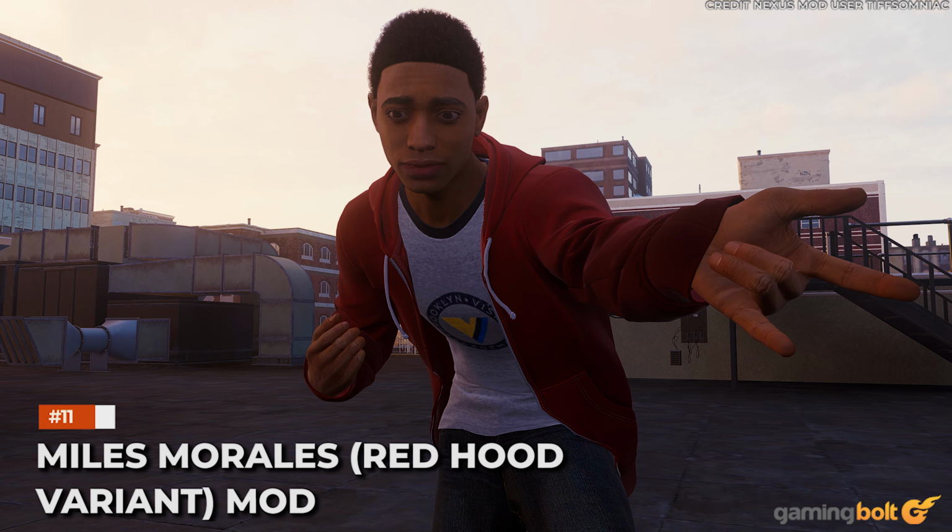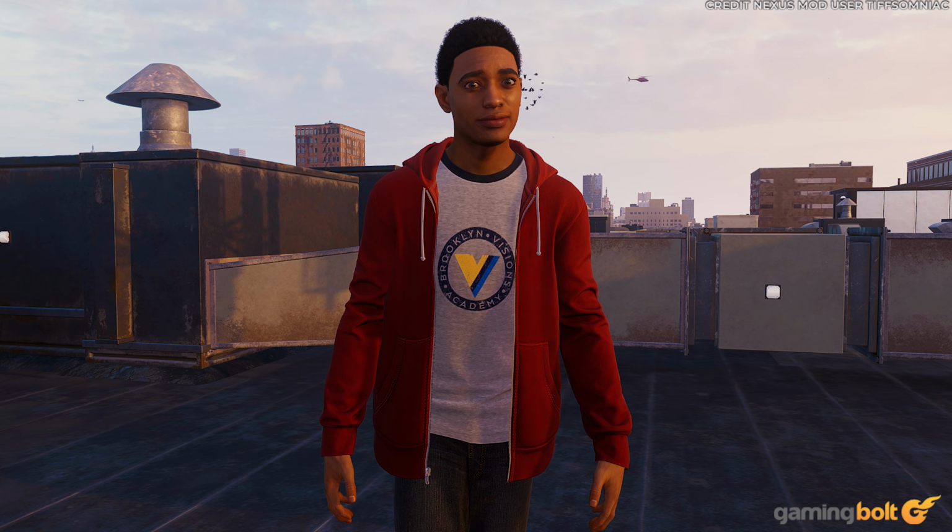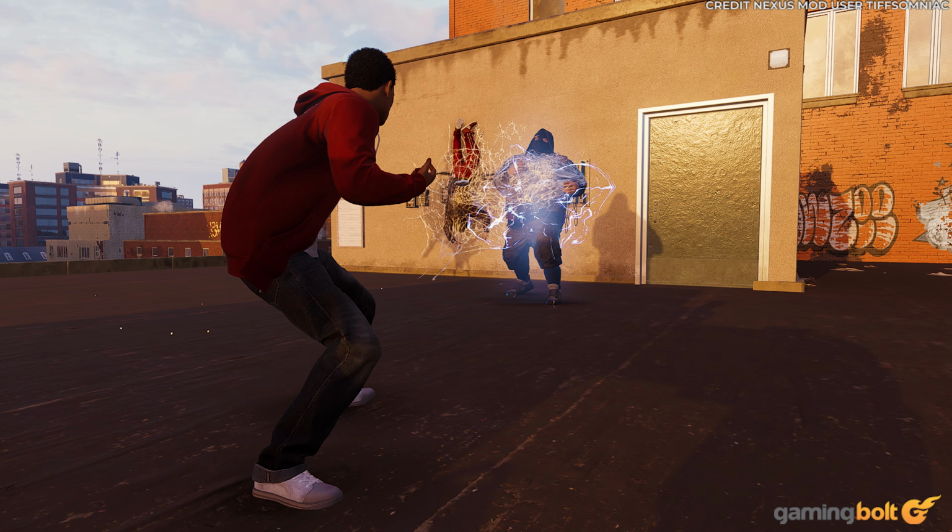Miles Morales Red Hood Variant Mod. Miles Morales in 2018 Spider-Man is narratively set before Miles acquired his superpowers, so when he's playable, his moments are generally stealth missions. This mod, developed by Insomniac, provides Miles with Peter Parker's web-slinging abilities. He's wearing his trademark red hoodie with Brooklyn Visions Academy t-shirt too. Of note though, his Venom blasts as usable in Spider-Man Miles Morales are absent.